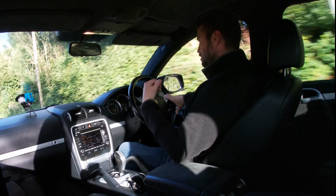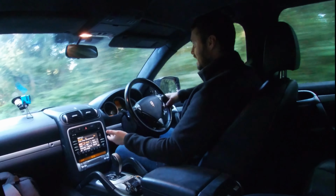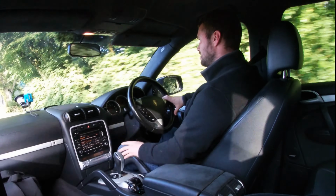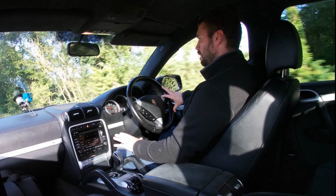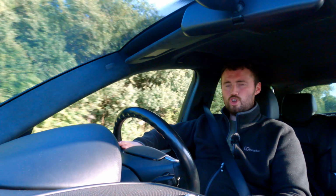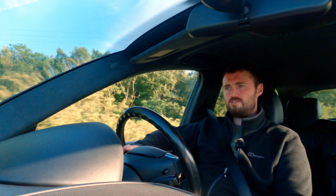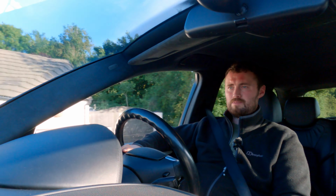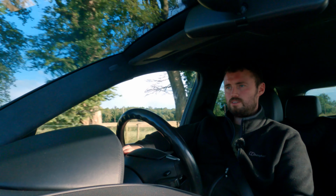For me personally, with the rear of the car, it's 50-50 which one you prefer. I prefer the 955 rear end to this. Something about it just looks a wee bit less fussy and plain almost, but not in a boring way. It's just a bit more minimalist than this car, which has a diffuser at the bottom, a wee spoiler, and the lights have got a white area in them for the indicators and reverse light. Just small wee touches that don't confuse the look, but there's just a lot more wee pieces going on, which I don't think helps it look any better.